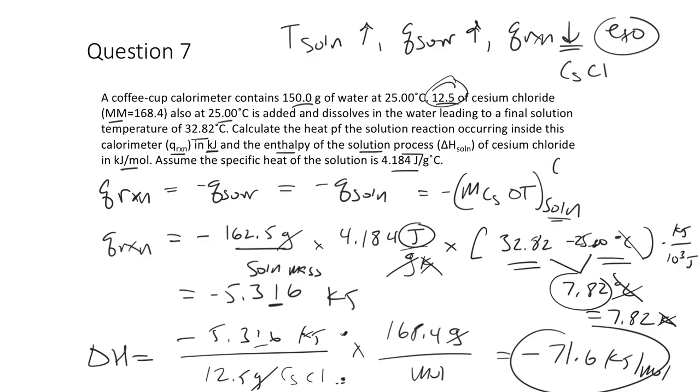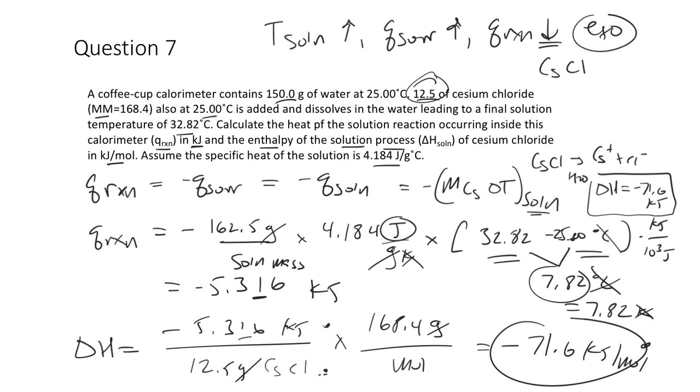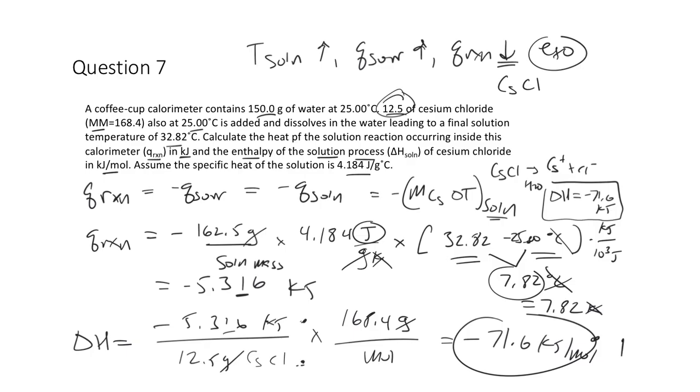So that's the delta H of the solution process in units of kJ per mole for cesium chloride. One last thing is that this is just the reaction of this into water forming Cs plus Cl minus. The delta H of the reaction would be minus 71.6 kJ. So we can write the balanced reaction's delta H because it's just 1 mole of cesium chloride. So I just multiply my delta H by 1 mole to get the reaction's delta H. Not asked for in the problem, but if we wanted the delta H of the overall reaction of the solution process, we could write it out and then write the delta H accordingly.